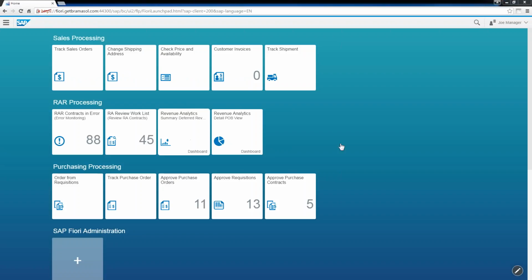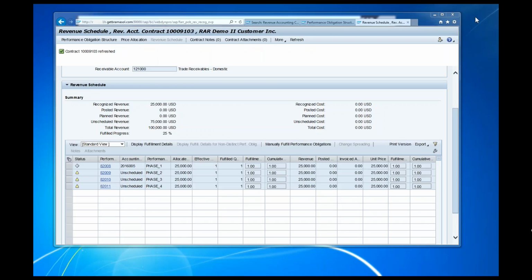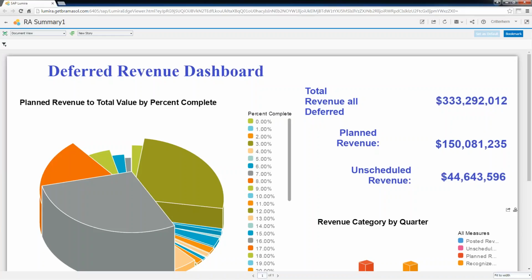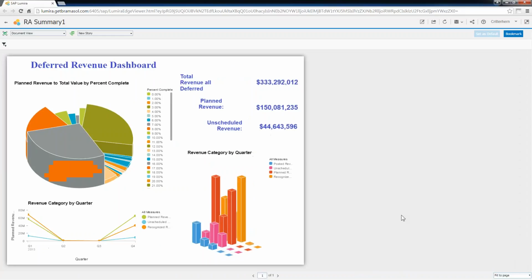So let me just minimize this for just a second. Here we go. Minimize that. And bring up my analytics. So let's just fit this to the screen so we get a nice view of it. Okay, so I've got a dashboard that's read directly into the ECC RA system. And what's nice is I'm looking at real numbers here. And Hans, do you have some comments about what you're actually seeing from the numbers perspective before I do an update of this particular view?